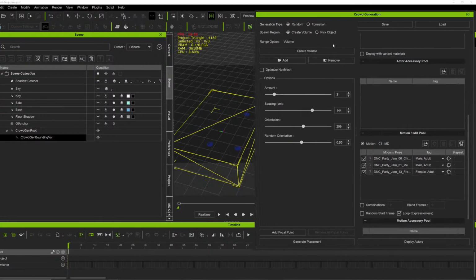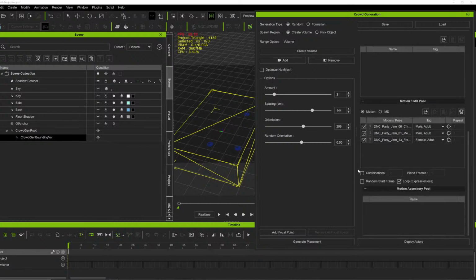This is just your fairly basic stuff. Reallusion has much more in-depth videos about the crowd generation tool. If you're working with nav mesh and everything, you can have characters running around a set. It's fairly useful for quick productions. I'm starting to like it. I've started playing around with it a bit more.